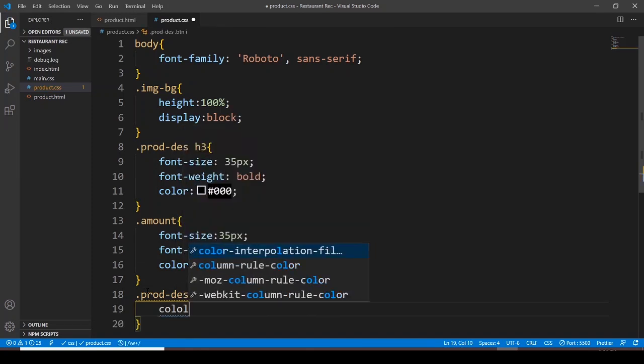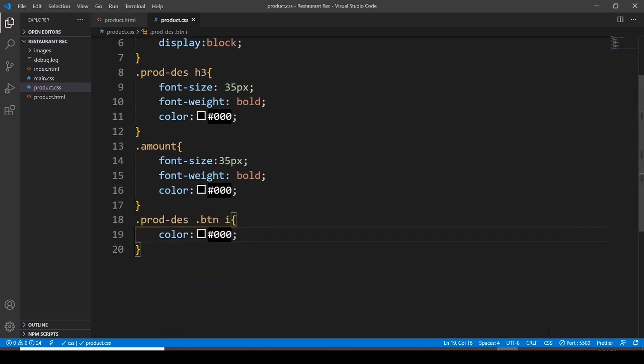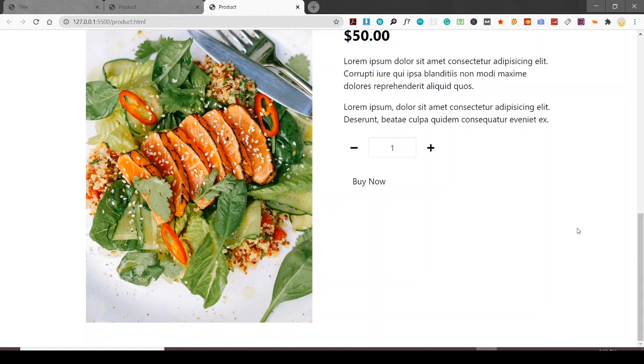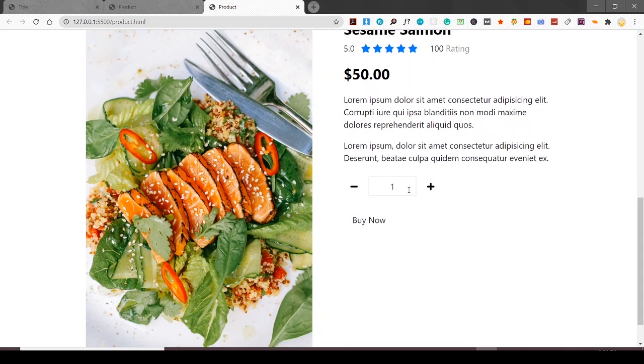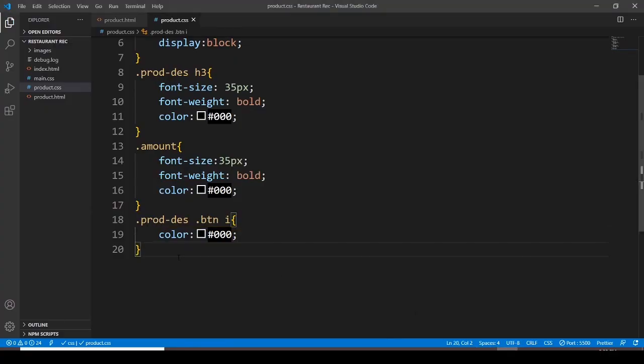So the color for this is going to be black. Okay, so looking more prominent. And now we have to go with the minus button.